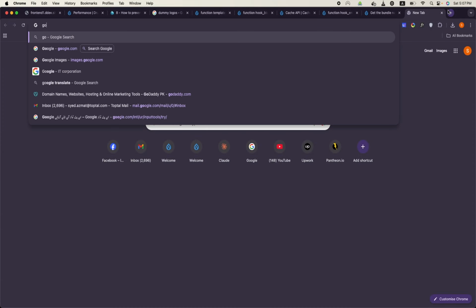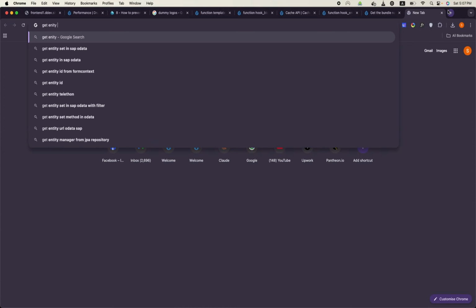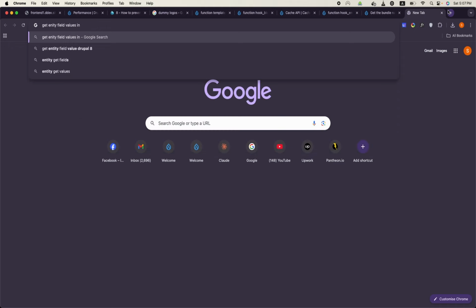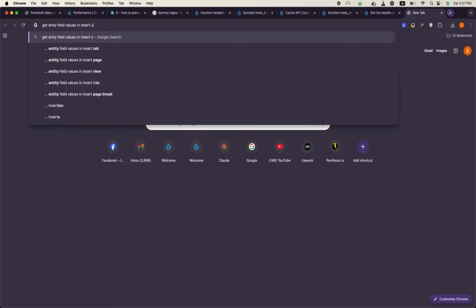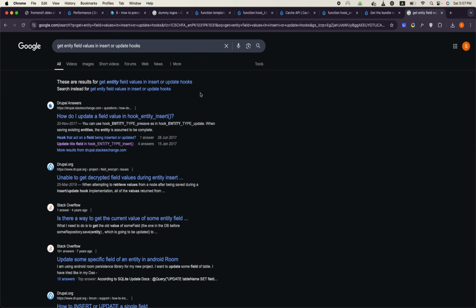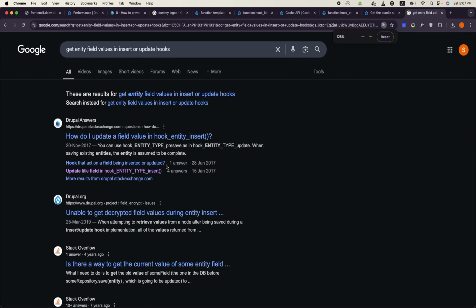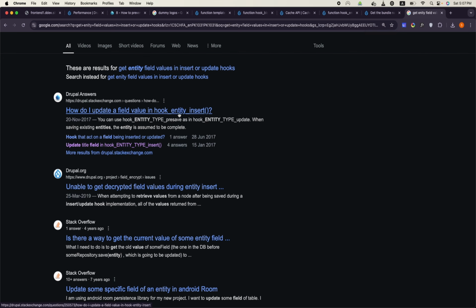So you can get the value like this, and you can always Google get entity field values in insert or update hooks. There are numerous articles on Google, you can just check.